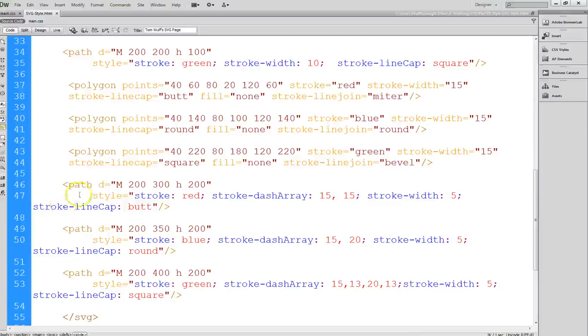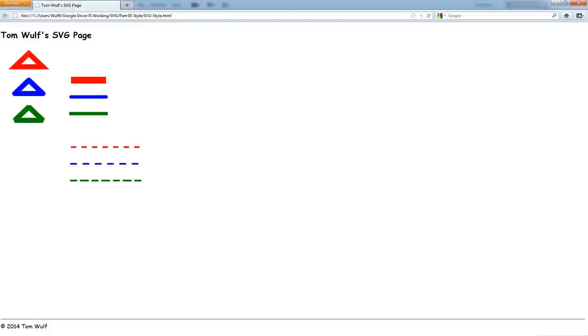Okay? So again, I have these 3 paths, and they're just going to draw lines, and these lines will be lower on the screen. So if we look here, here are the 3 lines. So again, this has got equal space, slightly different space, and then even slightly different spaced lines. So here, this line is longer than this line, etc. Okay? So that's how that works.